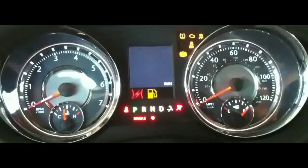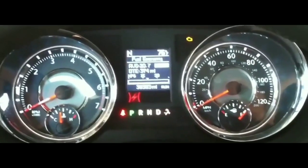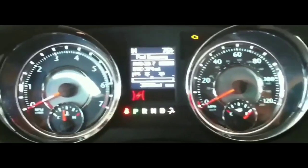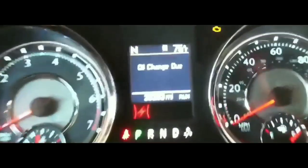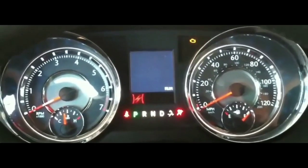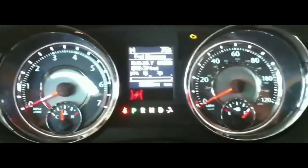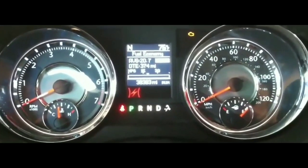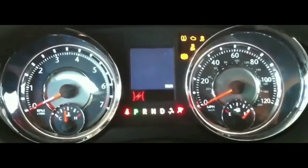It's not 100% dead — it's just that I can't get it to start. It's not starting on me. I can't get it to crank. Everything else works in the car. All the lights work on the dash, radio works. Heat doesn't work but the blower motor works. Everything works, even the alarm — but I can't get the car to crank. I just hear a click. It doesn't crank.